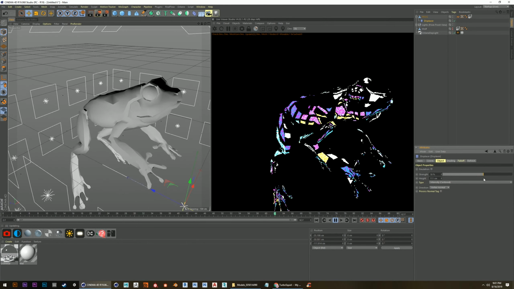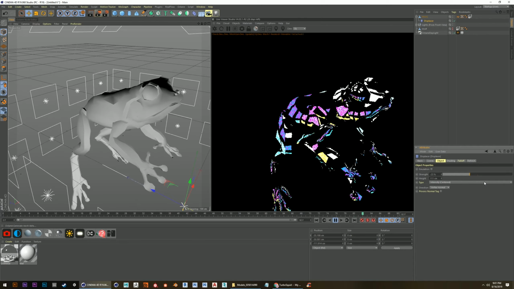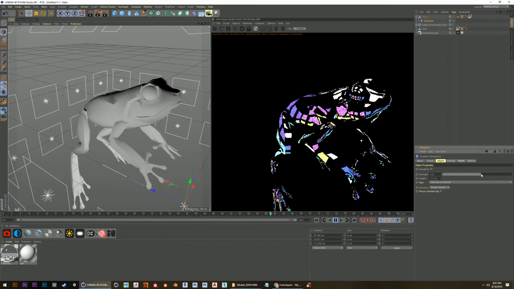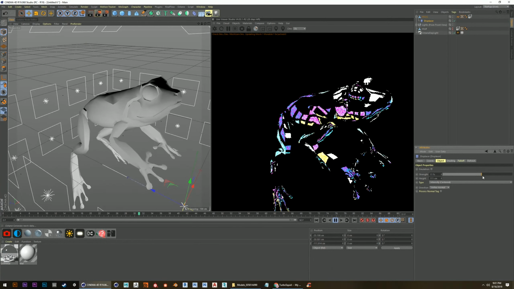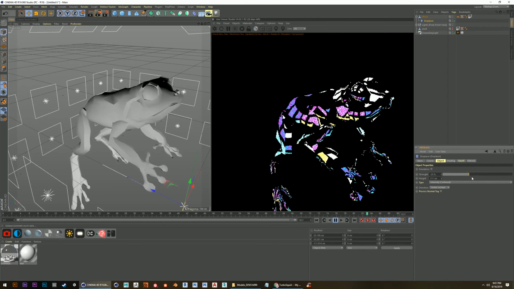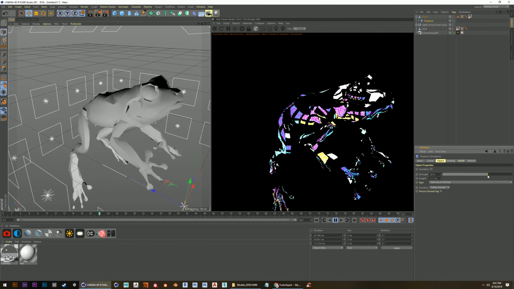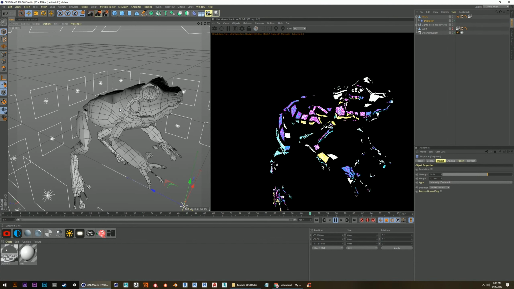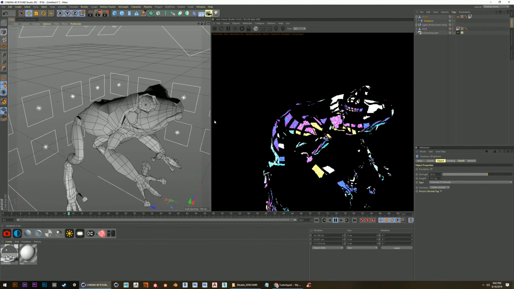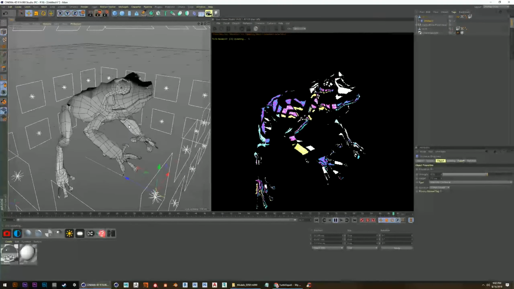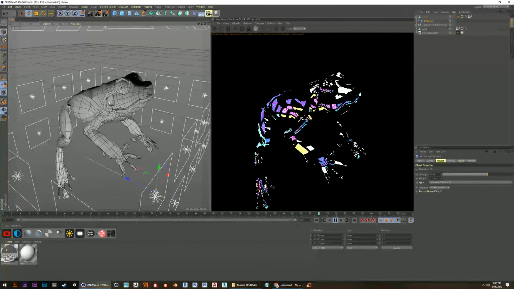There you go. If you don't want it to be so strong, you can just turn down the strength. Turn it down to whatever. And if you notice, if you go to display, show right here, there's actually not many polygons on here. It's kind of like a low poly model. So that's why it's distorting in such a blocky way.